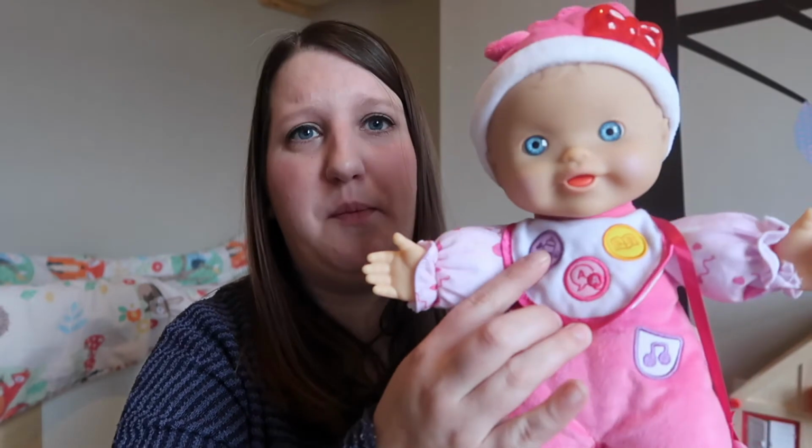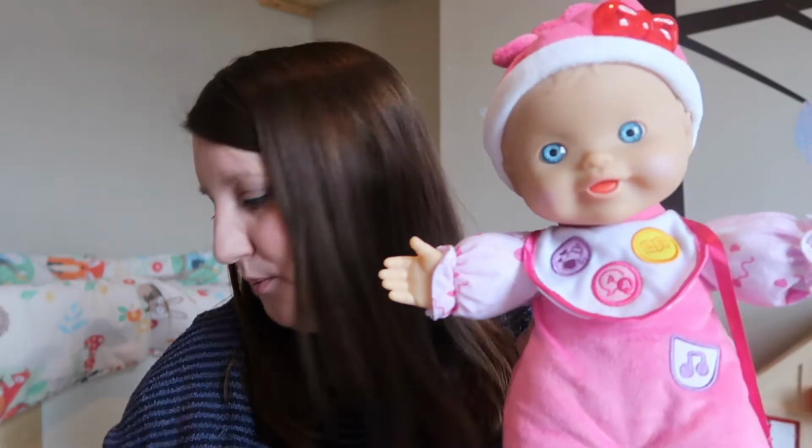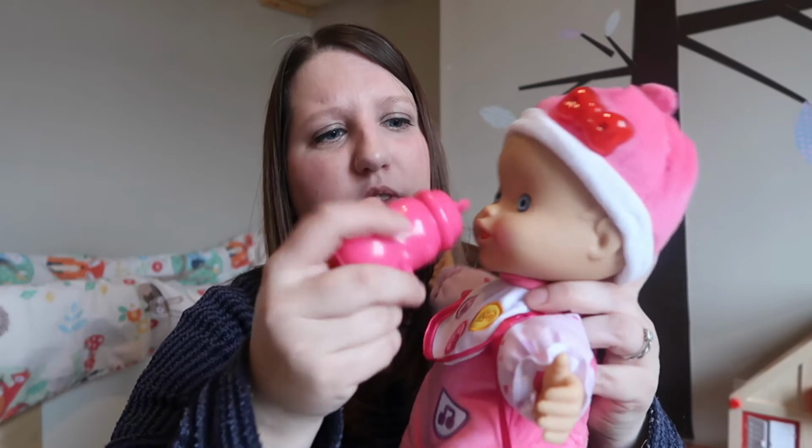So that's that one. We've also got a Care For Me button, which is this purple one on her bib. If you press that, she asks for different things. So there she's wanting milk. You can push this in the whole way, so it actually sits in her mouth. It has to be the right way around though. And you can hear her drinking away.